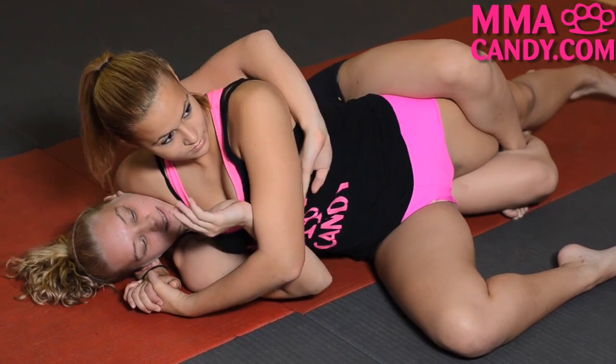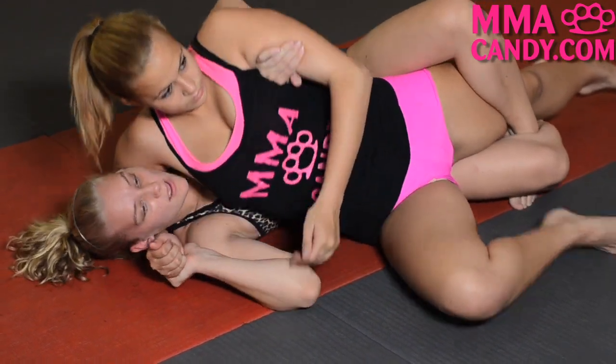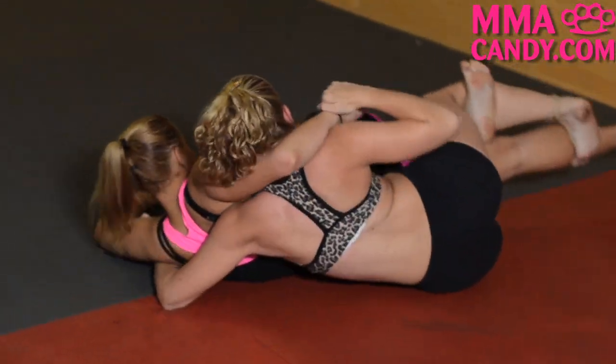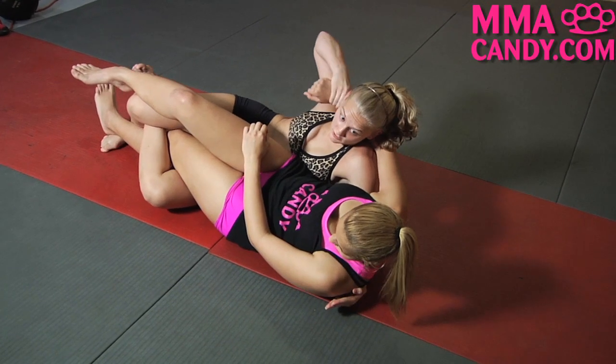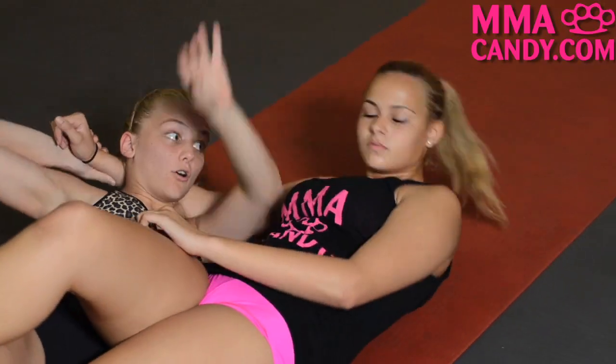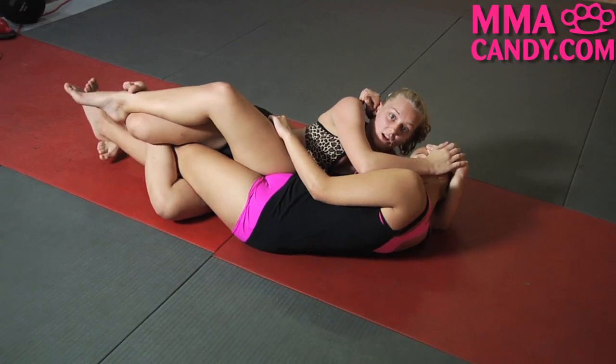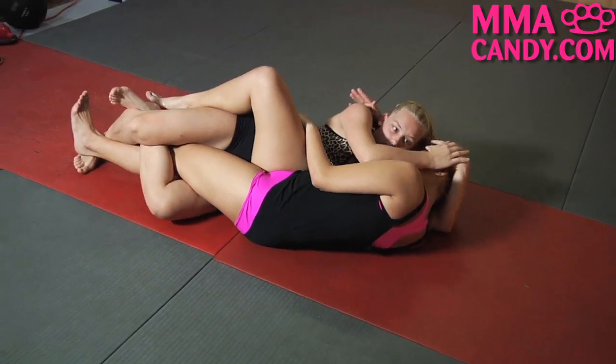Now you grab her bicep and her wrist, both with monkey grip, and roll her over. Now that you rolled over, you're still holding the wrist with monkey grip, and you pull out your arm to go around her head. And while you put her head towards you, you straighten out your legs and pull towards you.